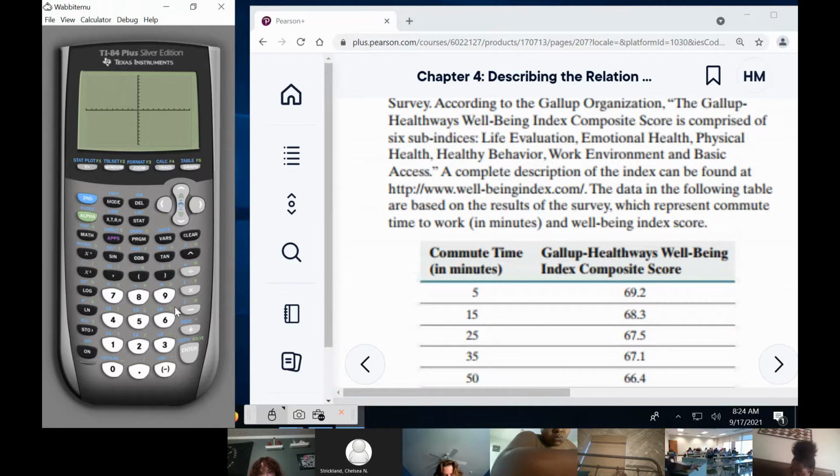You may not see it. So you hit zoom, stat, which should be number 9 or number 8. Number 9. And there is your graph, and if it wasn't for this dot right here, it would be a negative correlation. But since that dot's down here, it's a positive correlation.